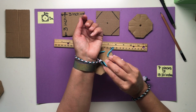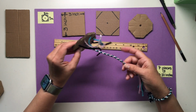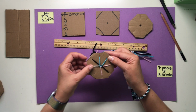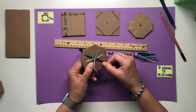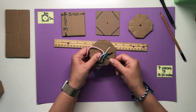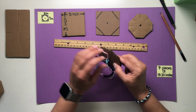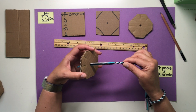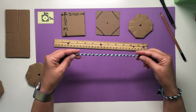All right, that's perfect. See how the knot comes all the way around and it touches the bracelet part? Nice. That's how you know we're ready to pull it out of the loom. So grab the threads and we are going to release them from each of those grooves. And then we are going to pull the entire bracelet out. And now you have this loom that you can reuse. Make another friendship bracelet. Awesome.